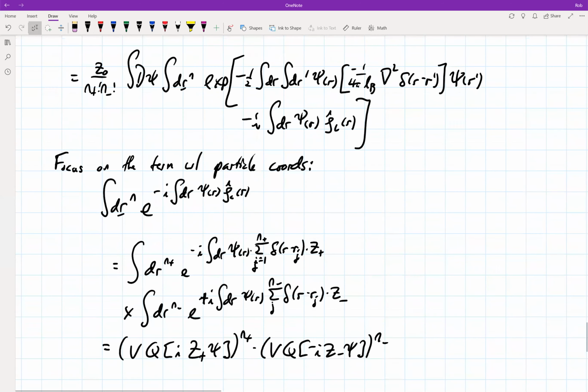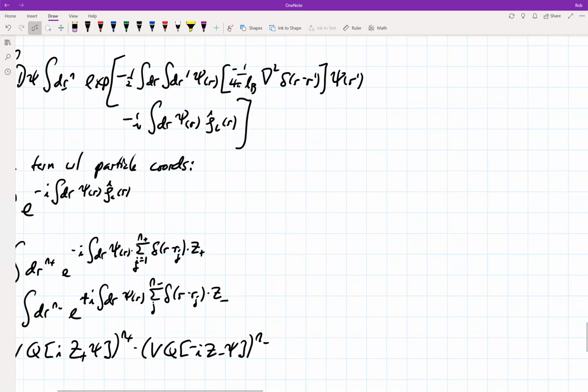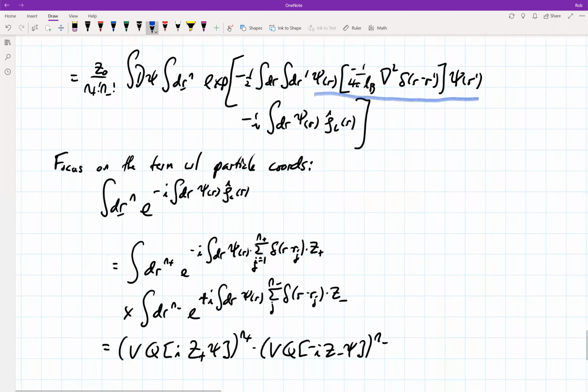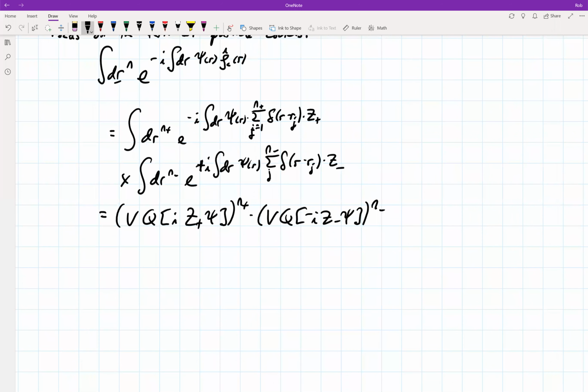The other term that we have to worry about is this monstrosity. The way that we clean this up is to just take the integral over dr prime, and that's going to kill off our delta function and return the value of this other field only when r is equal to r prime, right? And so this is going to turn the whole term into psi times minus 1 over 4 pi Bjerrum length grad squared psi at r, right? And so it becomes a relatively simple term.